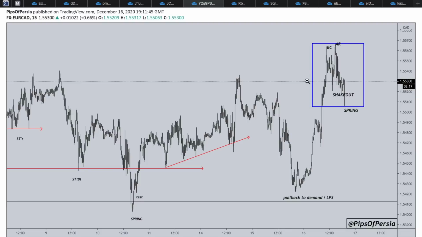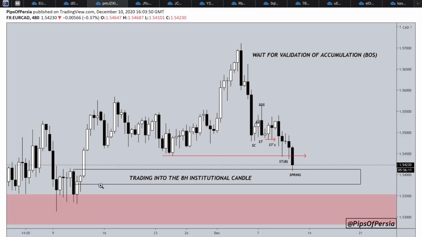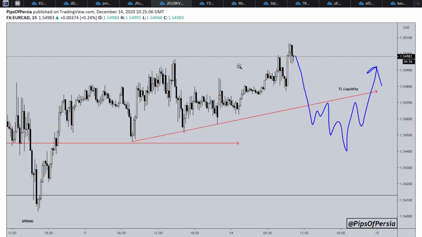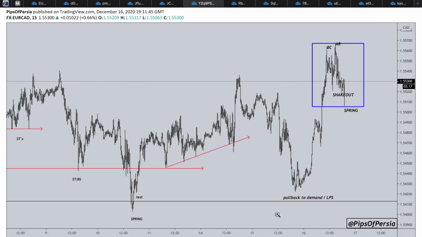As this is forming, we now have, in my opinion at least, a full confirmation of that accumulation, especially because it was based on higher time frame points of interest. A weekly institutional candle followed by an 8-hour institutional candle, lower time frame accumulations. As we approach that institutional candle, a minor confirmation of that accumulation as we started to break structure to the upside, pulling back to create that demand and then have this rally higher, and then creating this lower time frame reaccumulation range, which we can see based on this next screenshot over here.